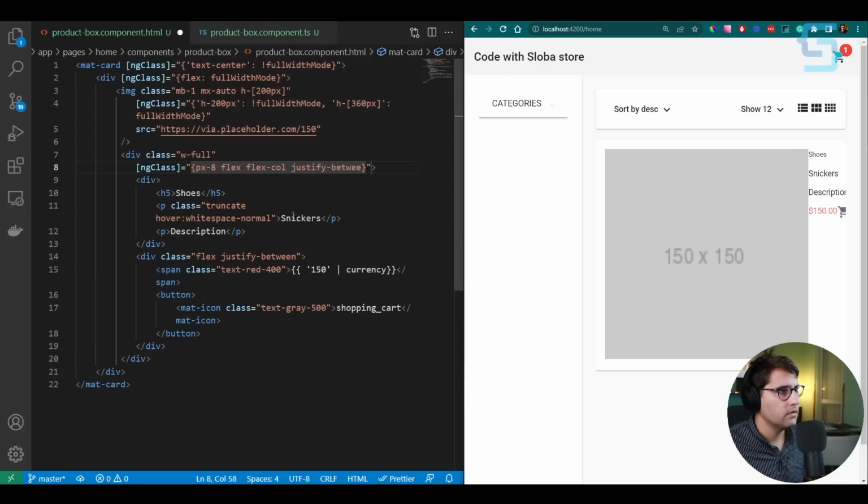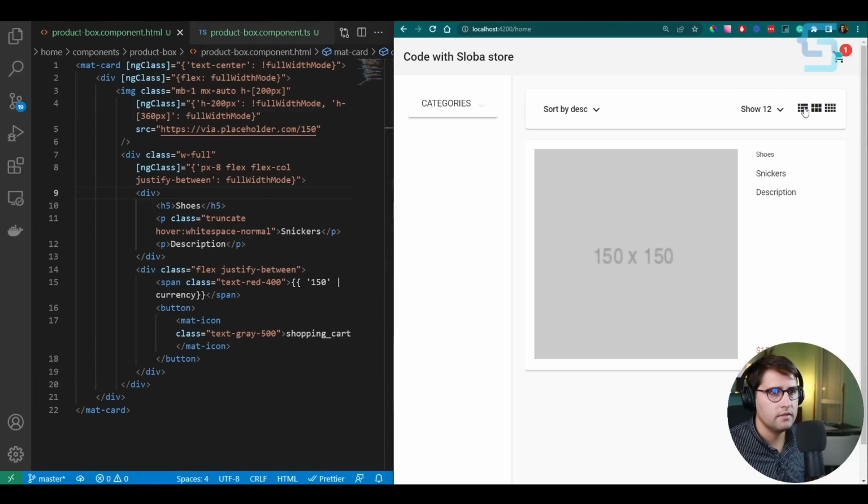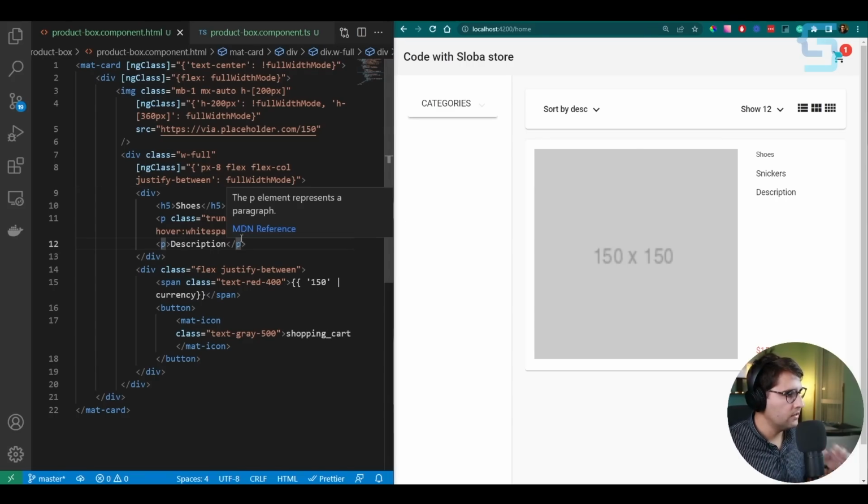Like so. Let me just make sure to apply this rule if you are in full width mode, and make sure to surround these classes with quotes and that your spelling is correct. So what we're doing here is we're setting this div to flex mode, or basically display flex, and the flex direction is column. It's not row, and we are just justifying in between. If I save it and test it, okay, that looks much better. It has some space around it, much better.